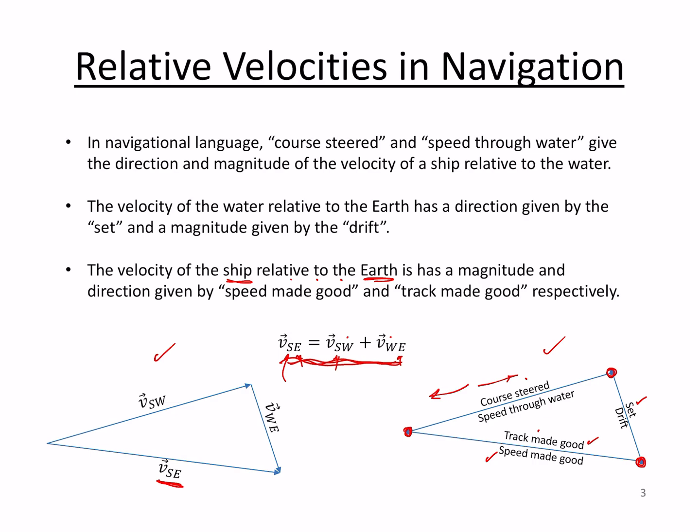And that vector sum, we know from the graphical method in physics that if you start at the origin and you plot out the velocity of the ship relative to the water, so its apparent velocity, and the velocity of the water relative to the Earth, so the current, then we just need to attach the origin to the head of that second vector to get the sum of this vector and this vector. So the right-hand side of that equation equals the ship's true velocity relative to the Earth.